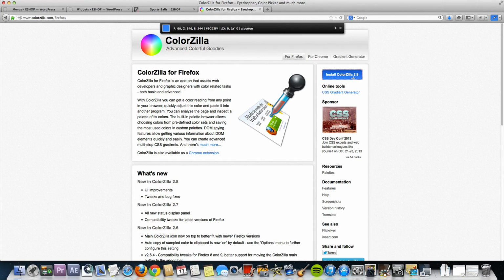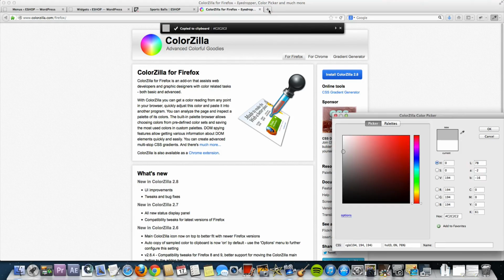For example, if I hover over this blue, it's going to tell me what color that blue is. This black or this gray, you can see it moving, and the numbers that are moving right now, it says F7, F7, F7. That's called the hex code, and that's a 6-digit color code, and that's what we're after. So we want to find the hex code for the colors that we want to use for our logo.